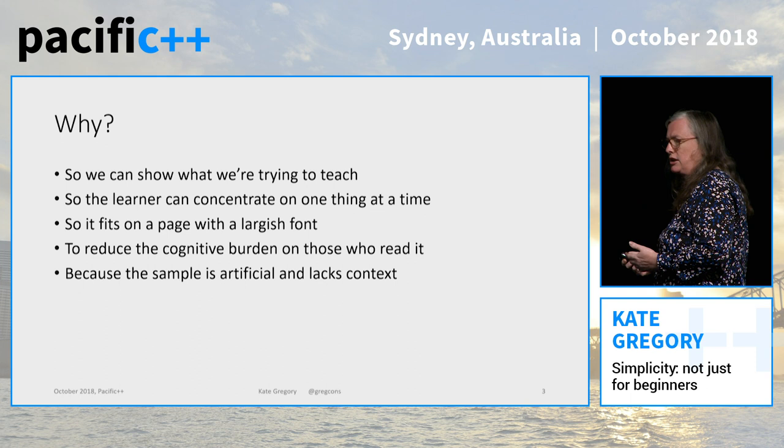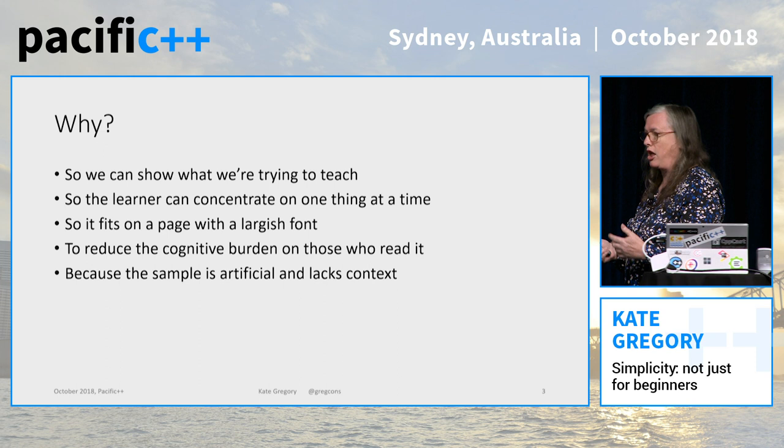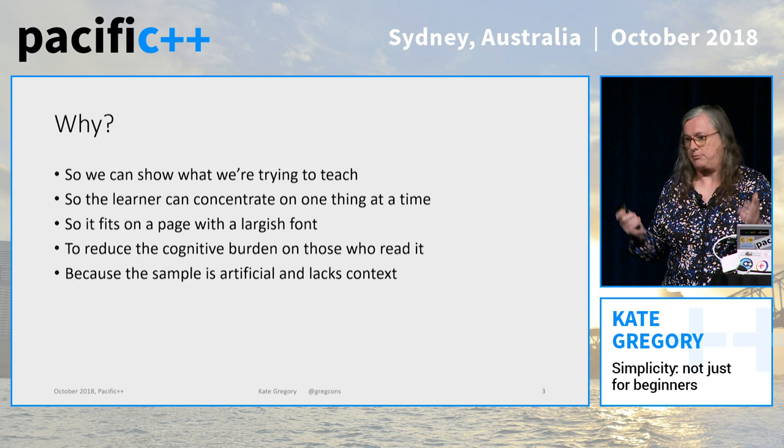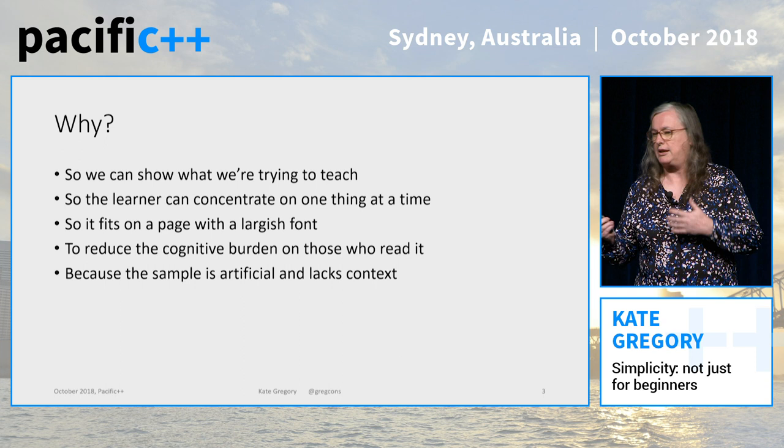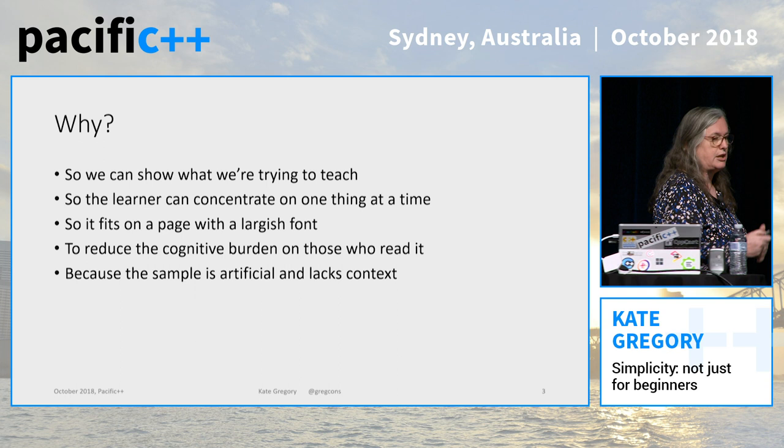Right? But in your real program, of course, you wouldn't have probably a vector of integers at all. You might have a vector of employees, and it would be called employees or department or something. But our samples throw away that context because that context would clutter up people's heads. And so you don't have to argue about, I don't know, whether or not the seniority report should be sorted by date or by last name, because you're not using real classes and real properties. You're using a vector called V.